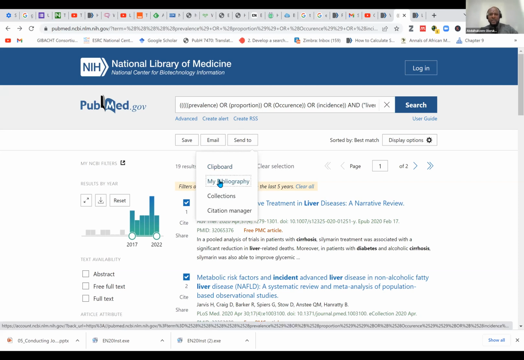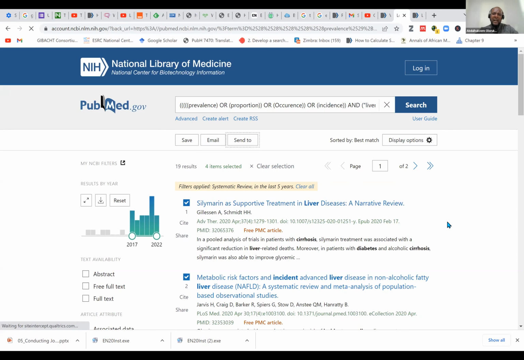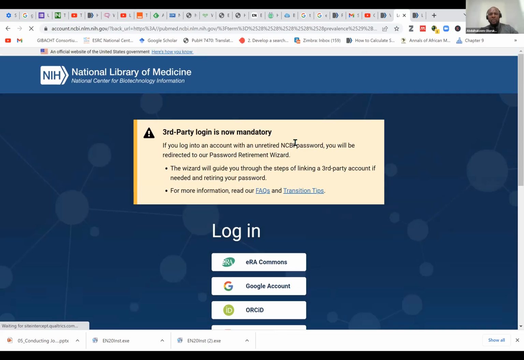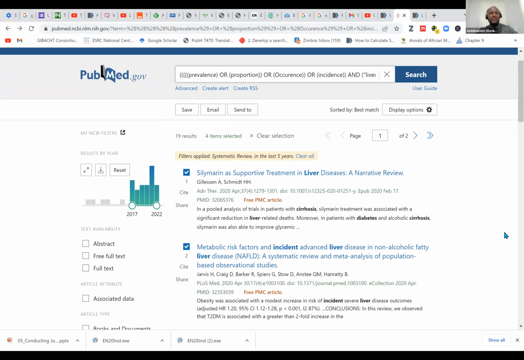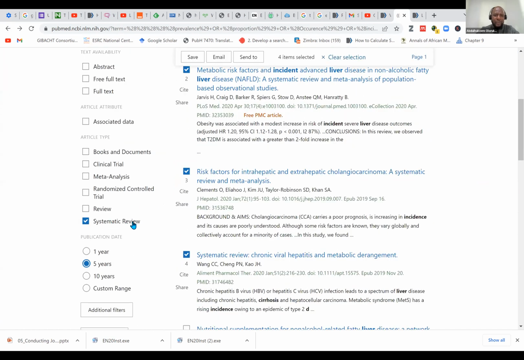Okay, so just check it out and see which one works well for you. You have to log in and sign up with your account to be able to use this National Library. Once you've saved, say you're using Mendeley, you have all your references there automatically. Then you just continue your write-up. If there's no systematic review on that subject, you remove the systematic review and maybe look for a review or something else, and then you have your perfect search.